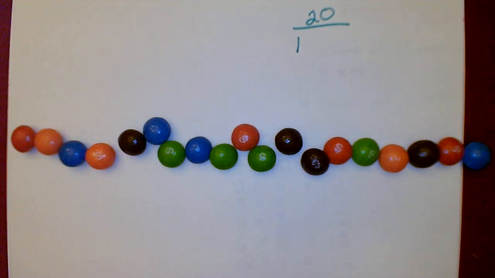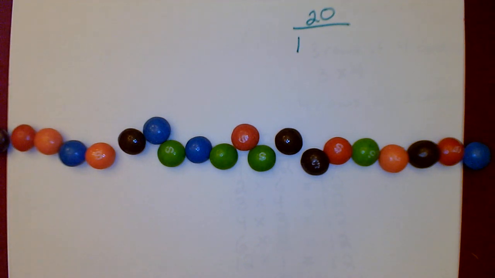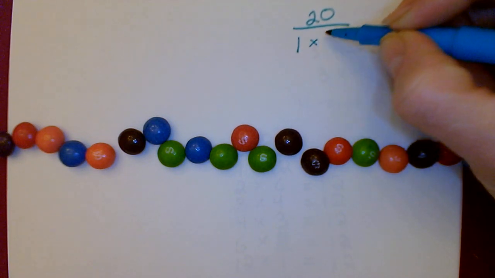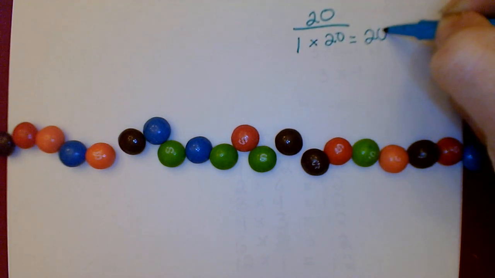So here we go. Oh, they just barely are not fitting. Ooh, maybe I got them. You can kind of see this guy. So it's one very messy row of 20 candies. Otherwise, it's not going to fit. So what I can say is that 1 times 20, or one row of 20 candies, is equal to 20.